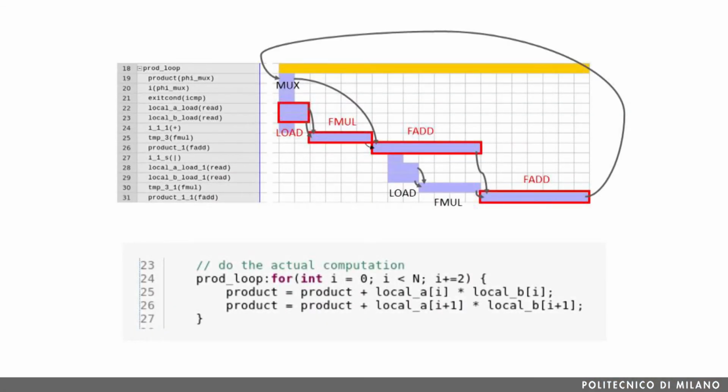To understand why this is the case, let's look at an annotated analysis report side by side with a manually unrolled code. After the unrolling, we get an extra floating point addition and an extra floating point multiplication to schedule. Nevertheless, the two floating point additions cannot be scheduled in parallel since the second addition requires the result from the first addition. Overall, Vivado HLS manages to hide the execution time of the second floating point multiplication. However, the length of the carried dependency cycle has increased by one floating point addition, which accounts for the 7 extra cycles in our loop iteration latency.